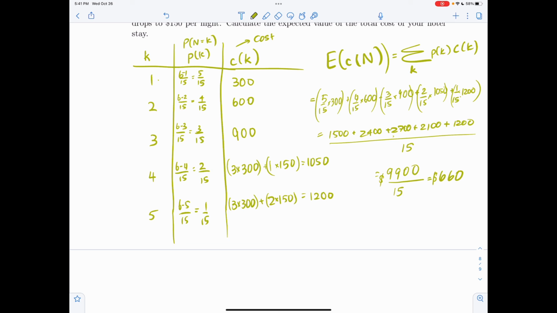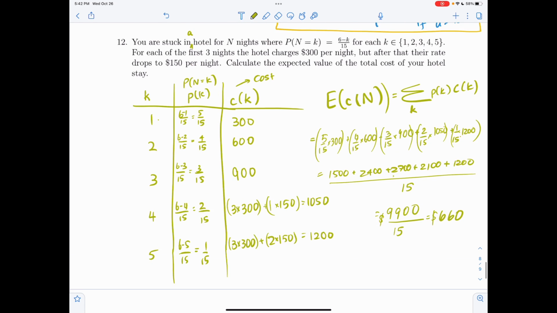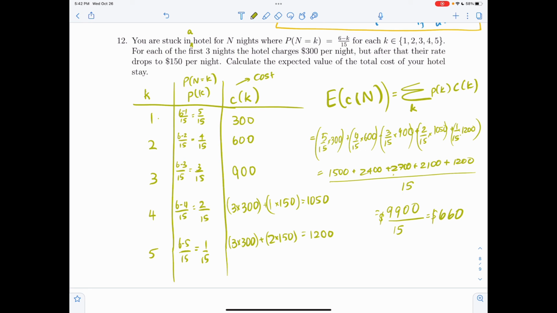All right. Hope this made sense. What have I used over here? This is just the formula for the expectation of a function of a random variable. What were the key points in this question? Understanding that you're using a function of a random variable to use the formula for that, and actually coming up with the function values for the different k values. If you want, I can put this in over there to be more specific.